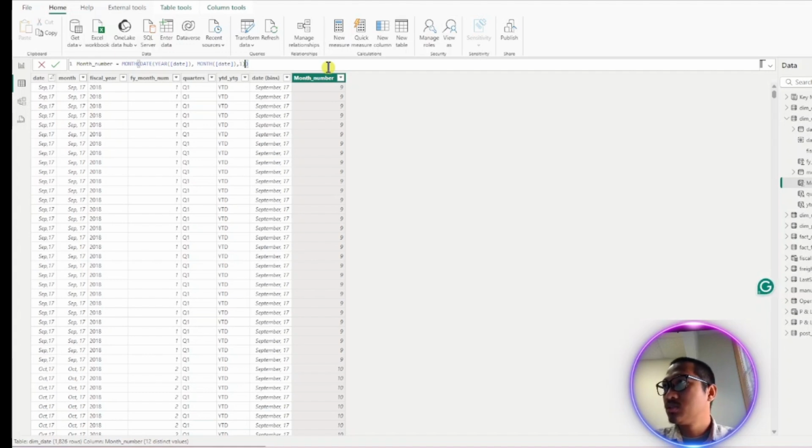So this is for the day. This is the year, I'm getting the year from the date, and the month from the date column, right? And this one is my day, like the first of any month. And from this whole formula, I'm getting a date, right?